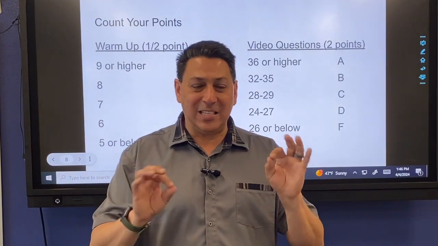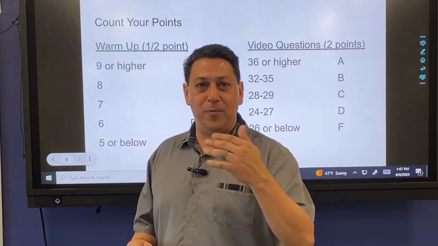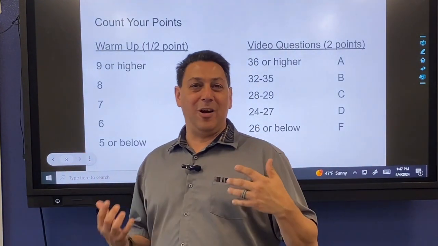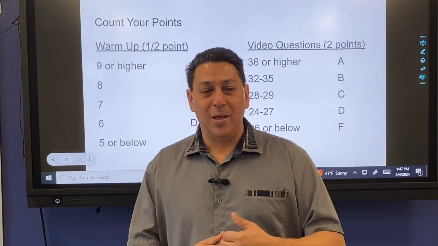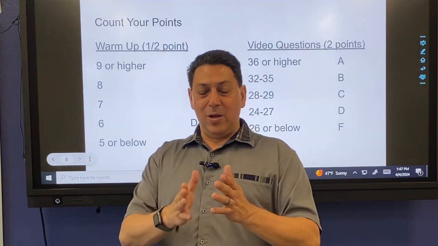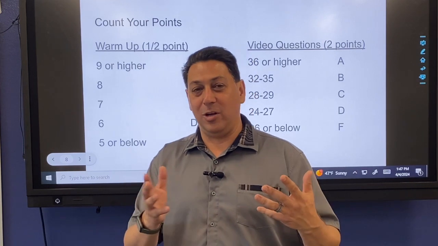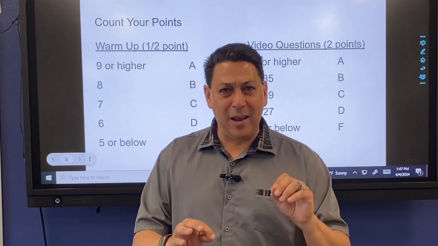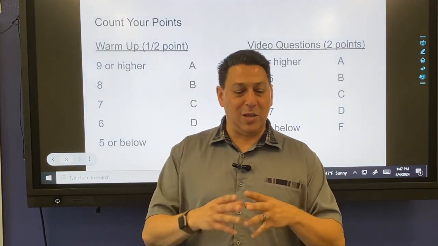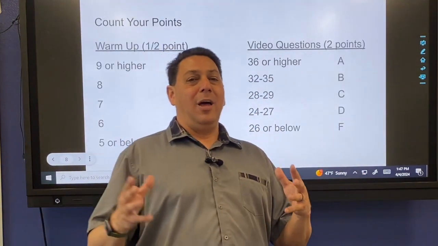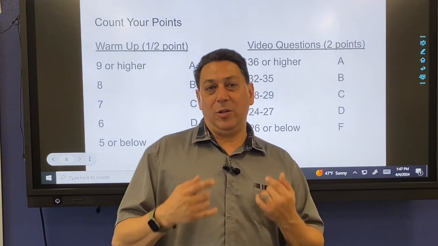Now the nice thing about the system we have is I knew exactly when to start the video. Based upon our calculations yesterday, I had 21 minutes to have a class discussion. We came back and I realized out of that 21 minutes, I only had about 6 minutes left because the whole fire thing took about 15 minutes. I wasn't panicked because I knew exactly how much time it was for the video to play. So I had 6 minutes, and I used about 3 of those minutes to give them feedback on how they did for the fire alarm. Then I used 3 minutes for a quick little discussion.